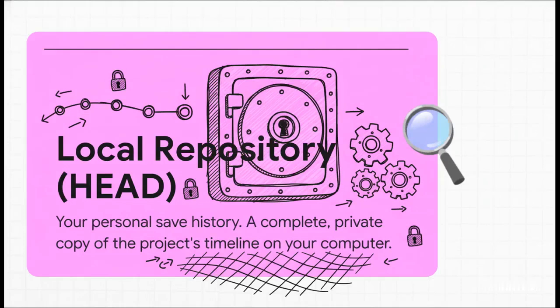So once your changes are all packed up and ready in the staging area, they're ready to be saved for good in your local repository. This is your personal library, a complete history of the project, and it lives entirely on your own machine. Every commit you make is like a snapshot in time that you can always go back to. It's your own private safety net, which means you can experiment and not be afraid of breaking things.